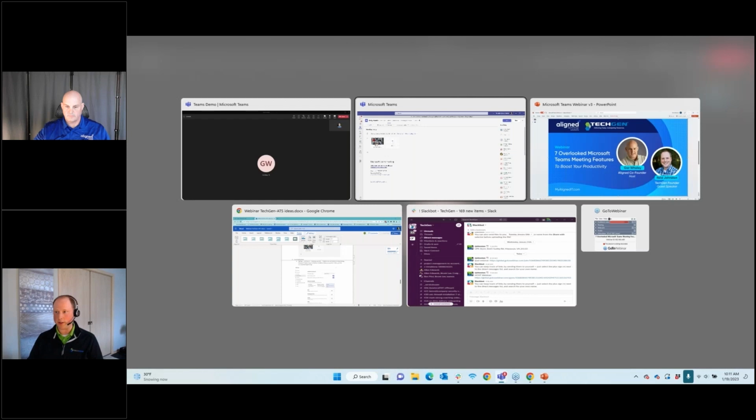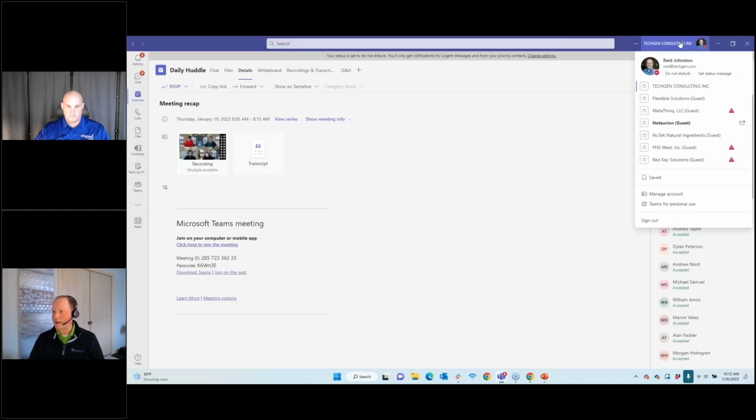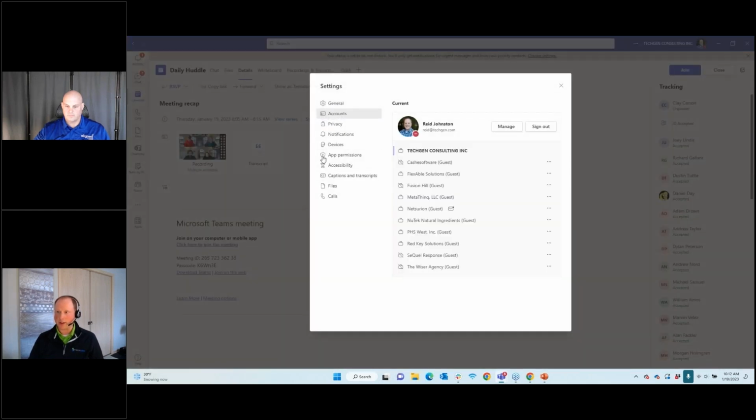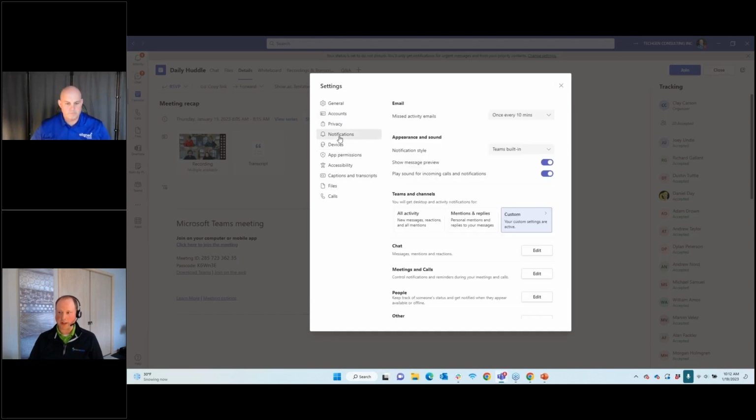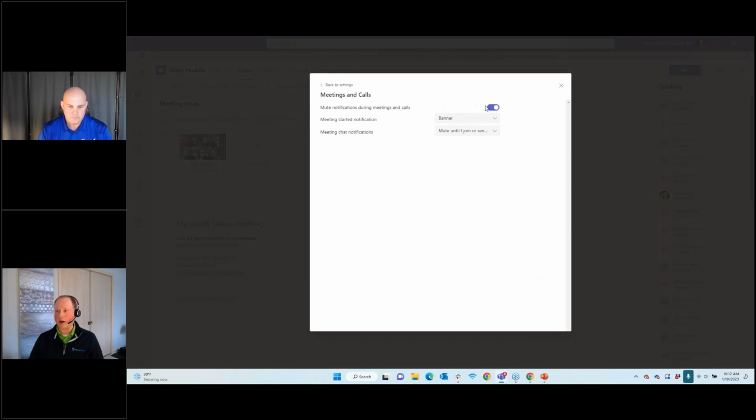The other way that we can deal with it is, let me go into here again, I'm going to go into my team, click on my name at the top, and I can go down to Manage Account. When I'm in Manage Account, this lets me select all the settings for my Microsoft Teams. I can go into Notifications, scroll down to Meetings and Calls, click Edit, and this is where I can automatically, by turning this on, have my notifications be muted whenever I'm going into a meeting. That way nobody can send me messages, distract me when I'm in a meeting. Don't have to think about it.